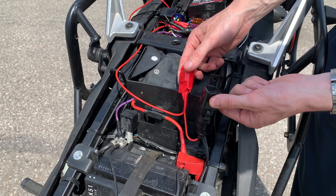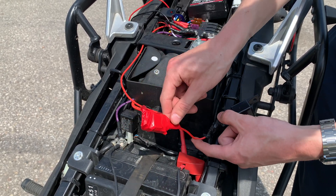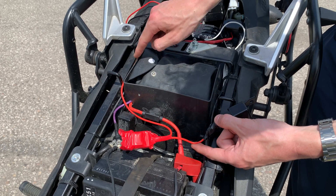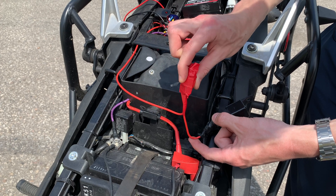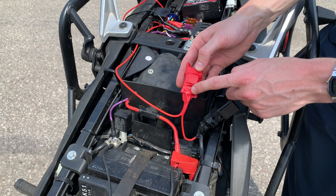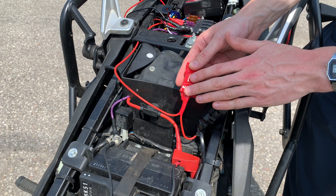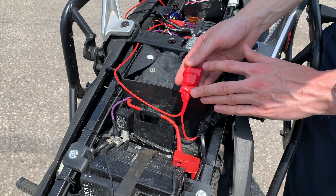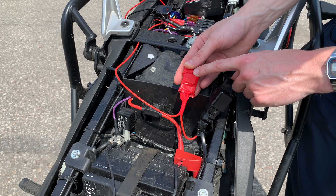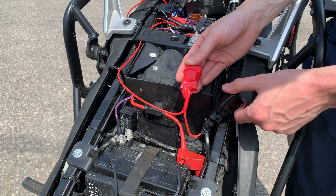The positive and the ground run back here to my fuse box. Another important aspect of the wiring is an inline fuse. This is the relay, and this is the positive cable that runs around to my auxiliary fuse box. Between the relay and the auxiliary fuse box is an inline fuse, and I've used that to protect the wiring on this auxiliary light circuit. So if anything is to happen, if there's a surge of power, this inline fuse should be the weakest part in the link — it'll be the first thing to blow, protecting the wiring of the auxiliary light circuit.